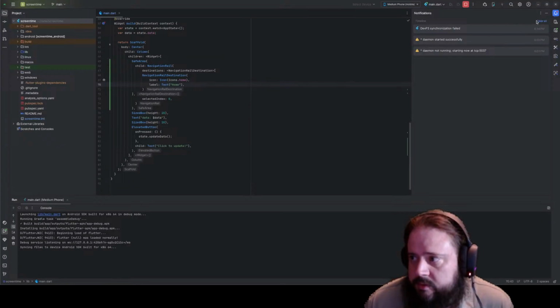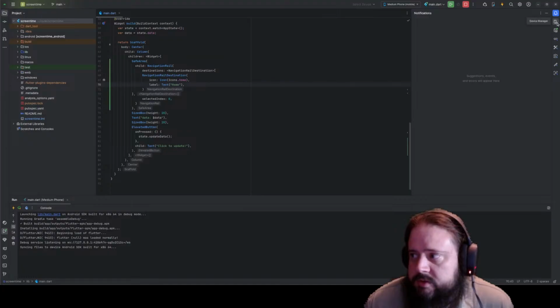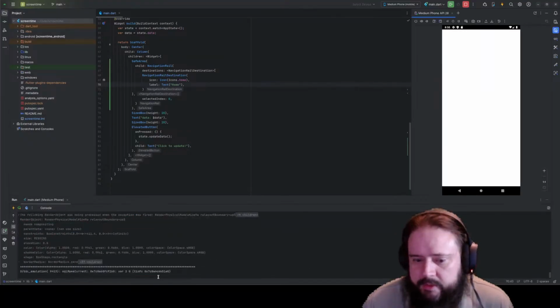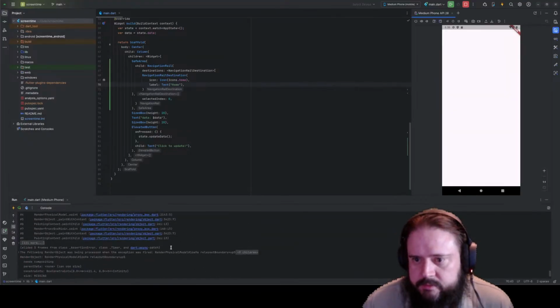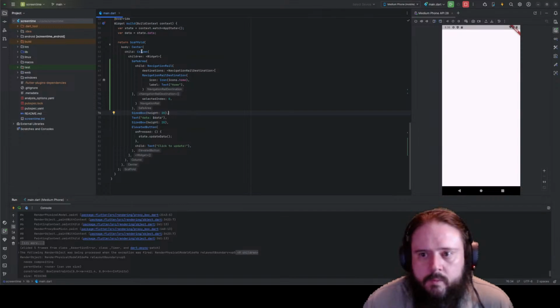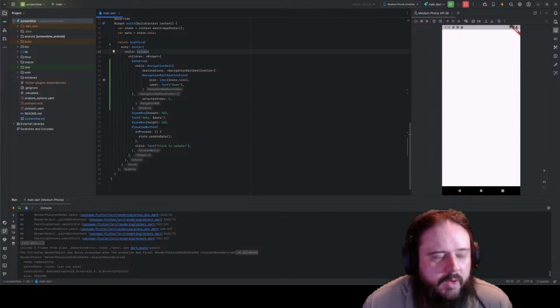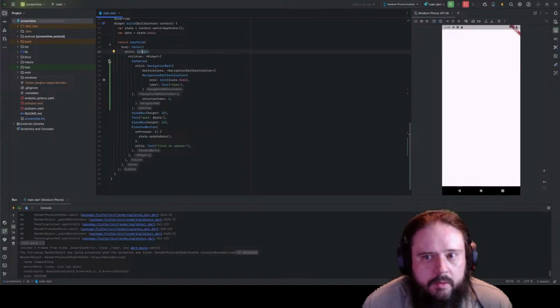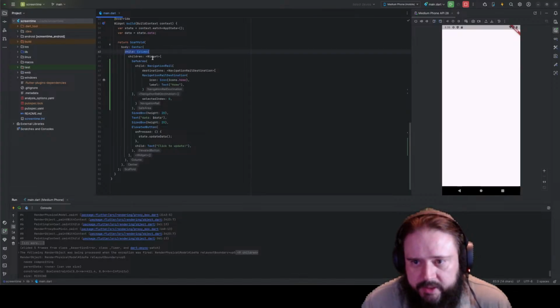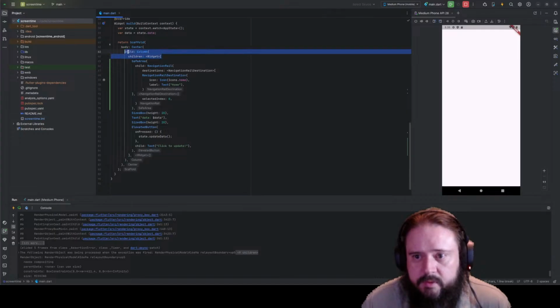Synchronization failed. Okay. Something went haywire there with the hot reload. What? Okay, well. I think it's because we have this column in here. This actually should be, I believe.